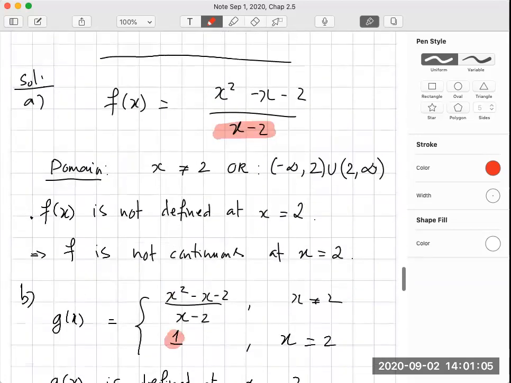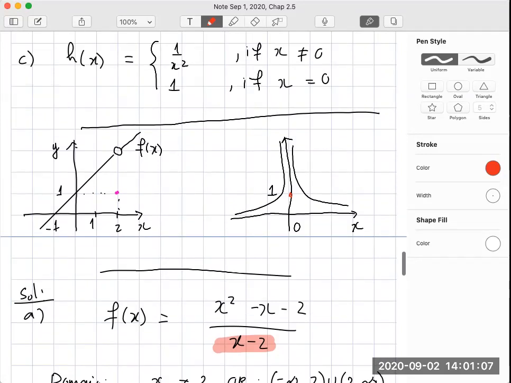And here is the graph of it. We see that when we draw the function g of x, it is this line, and at this point here, we need to remove the pen from the paper and continue drawing this and make a dot here at x is equal to 2, which is discontinuous, right?